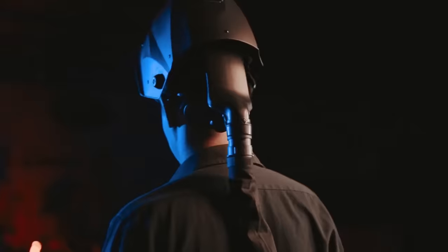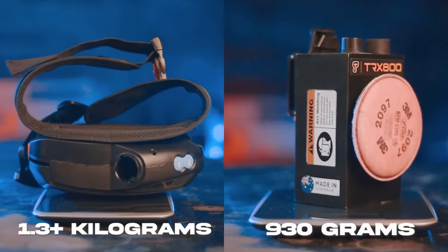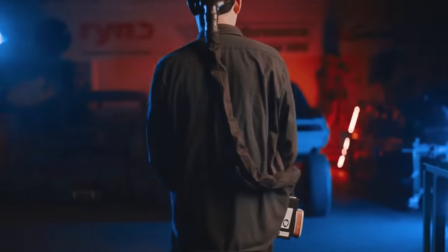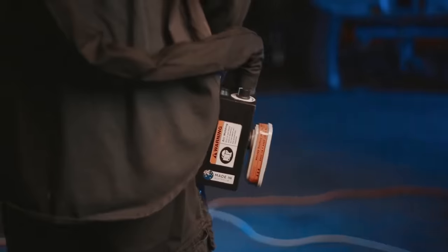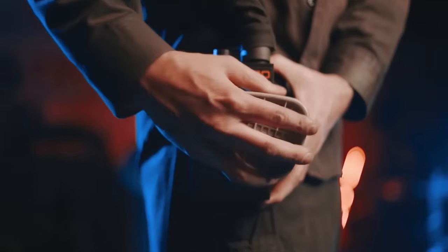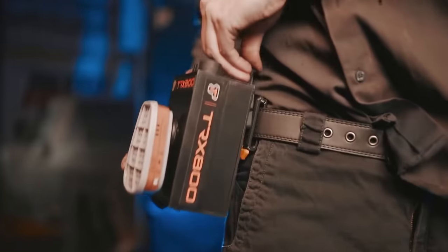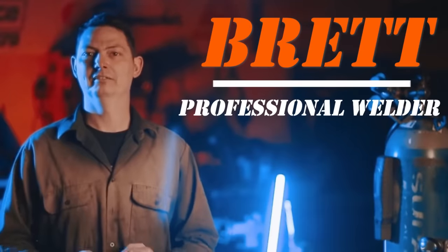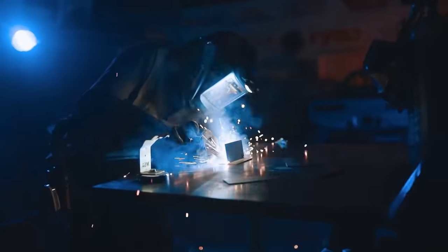Its widescreen view and true color technology provide a clear work view, and the universal filter plug system allows compatibility with standard welding filters. With customizable fan speed, welders can adjust airflow to their comfort. Optional accessories, such as a flip-up helmet and PAPR unit, enhance versatility, making the TRX800 an excellent choice for welders seeking comfort, affordability, and user-friendly features.